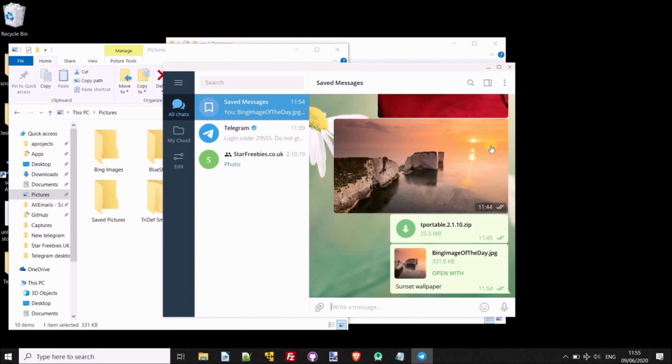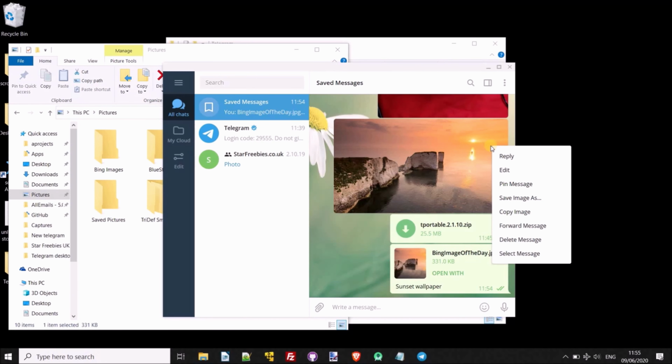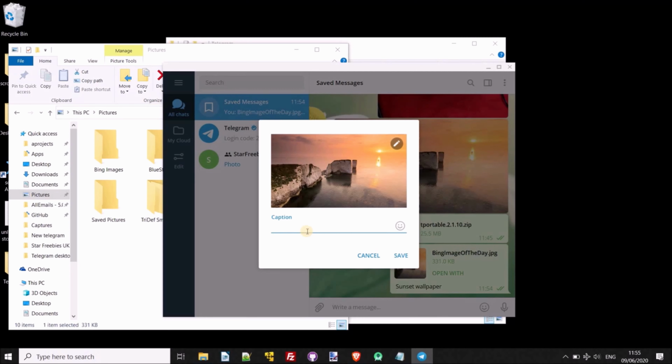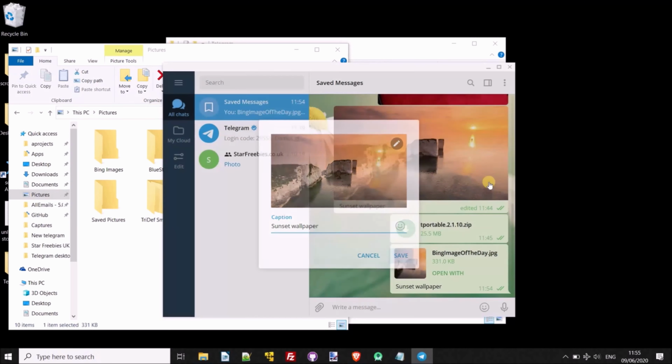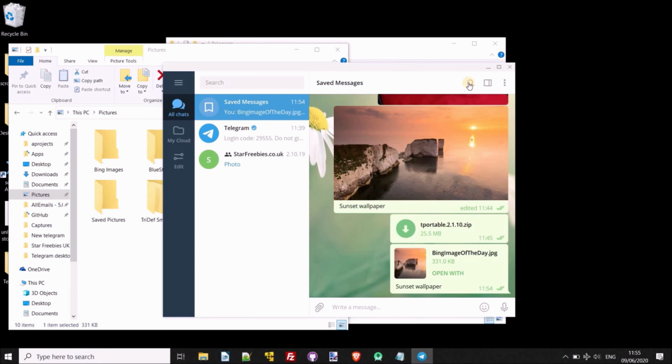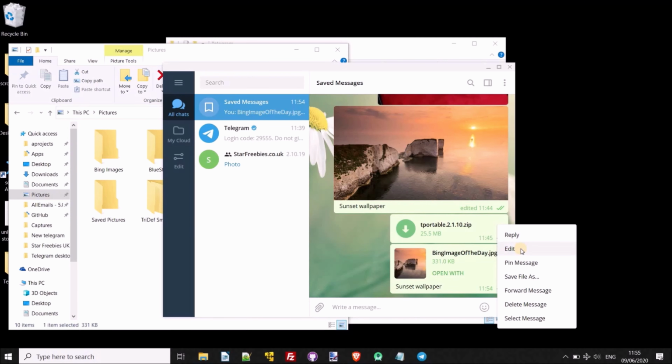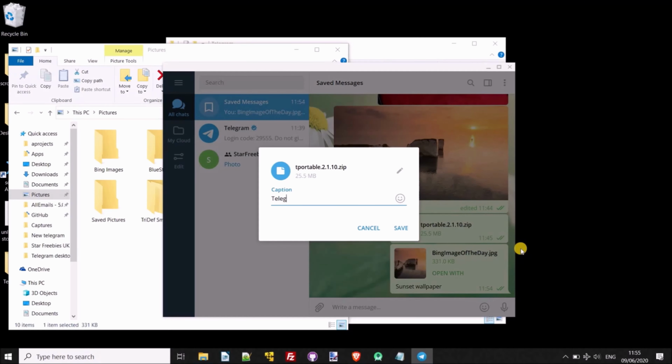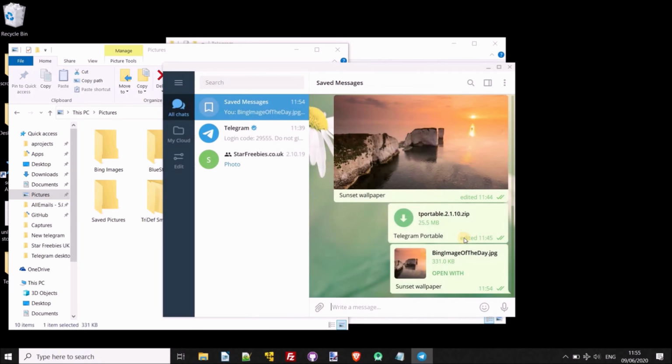If, for example, you had sent a file earlier and you didn't add a caption, but you wanted to do that now, you can do that very easily later on just by right-clicking on the item and clicking Edit, and then there you can add a caption later on. So I can do that here as well. So then you'll be able to find that item later on as well. Okay, so here I could do the same for this zip file or any other type of file. So now my files are effectively labeled.